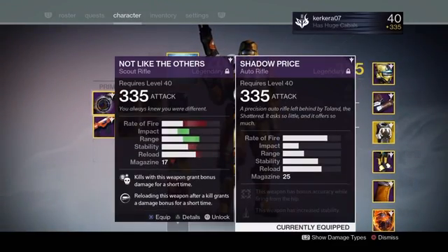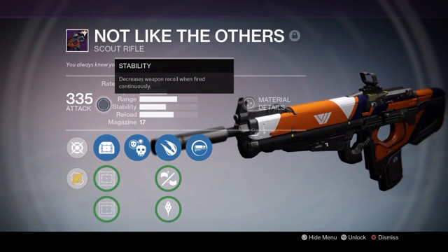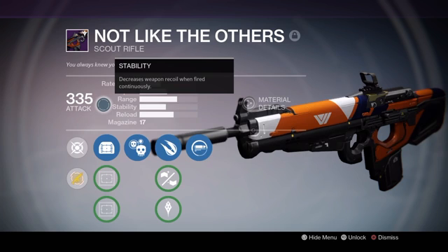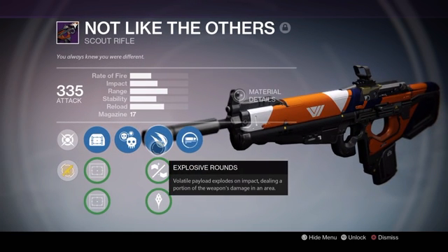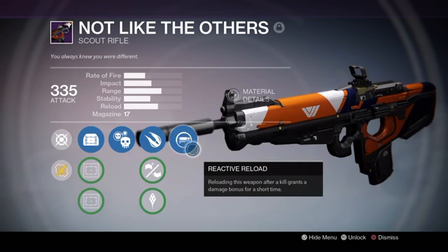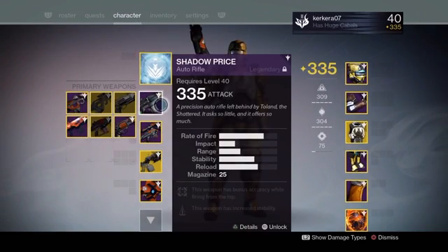And then I got this scout rifle, Not Like the Others. This is not a year 1 weapon either. It's from The Taken King, and this is pretty much my go-to scout rifle, I guess. It has crowd control, explosive rounds, and reactive reload, which isn't a very useful perk, I guess. I guess I'll show this off too.